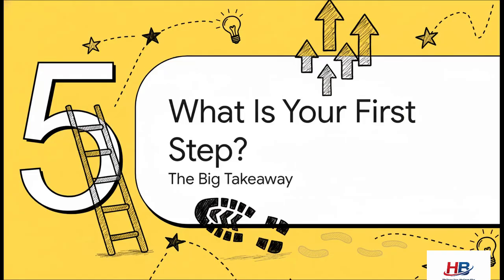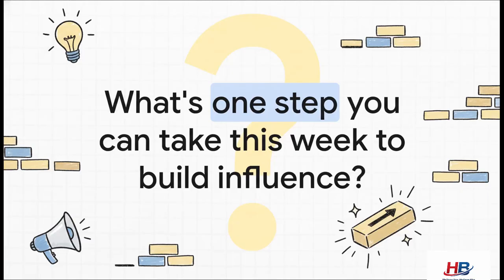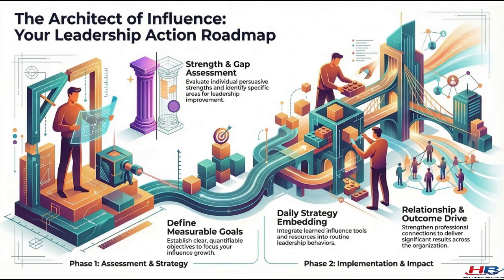So as we start to wrap this up, what's the big idea here? It's this. Influence is not some personality trait you're either born with or you're not. Not at all. It is a skill. And just like any other professional skill, you can learn it, you can practice it, and you can master it, as long as you have a deliberate, personalized plan. It all just starts with taking that very first step. So I'll leave you with this one question. Don't worry about the whole roadmap right now. Just think about laying the first stone. What is one small, actionable step you can take this week to start building your influence?